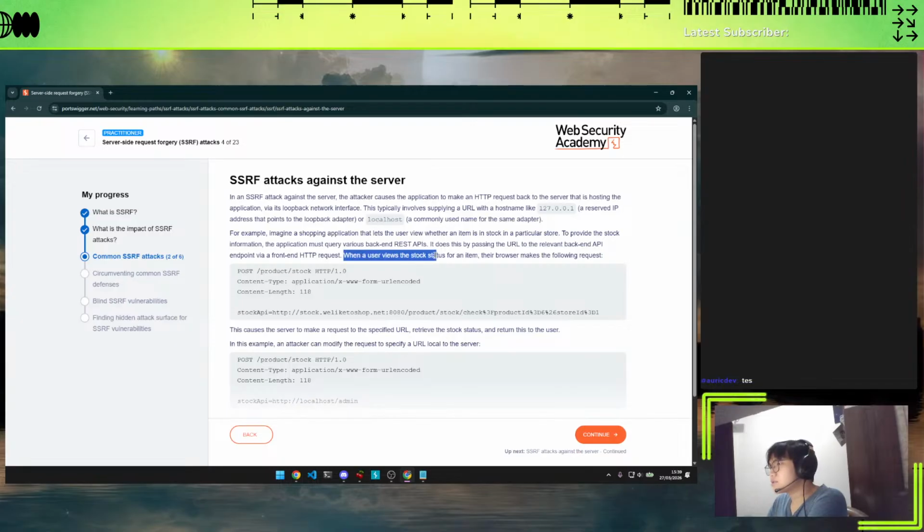When a user views the stock status for an item, their browser makes the following request. So they are posting to the stock endpoint and they are giving the stockApi parameter with a URL, which is pointing to the stock check product store ID. What are these?